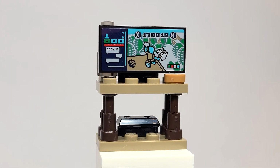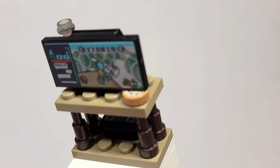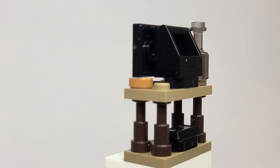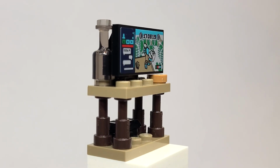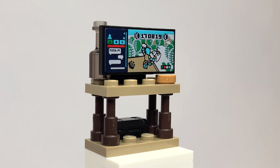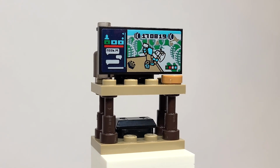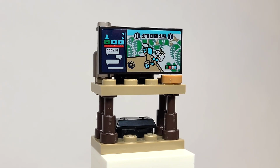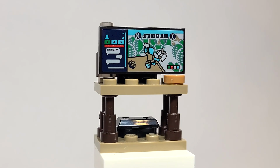So here is the little TV system, and it's on this little unit, which if you didn't see before, there's actually a cookie underneath the whole monitor, which is pretty interesting. And then spinning it around here, you could see what it looks like on the back. You've got another vase, we'll call it, and then underneath you've got a PS4 presumably, as well as on the screen, of course, is what everyone's most interested in, this kind of Legoized Fortnite. And the reason I say that is looking at the bottom right, those are almost like the materials you've got there, or maybe your weapons. So I think that's kind of interesting to think about, just that they've got that there.